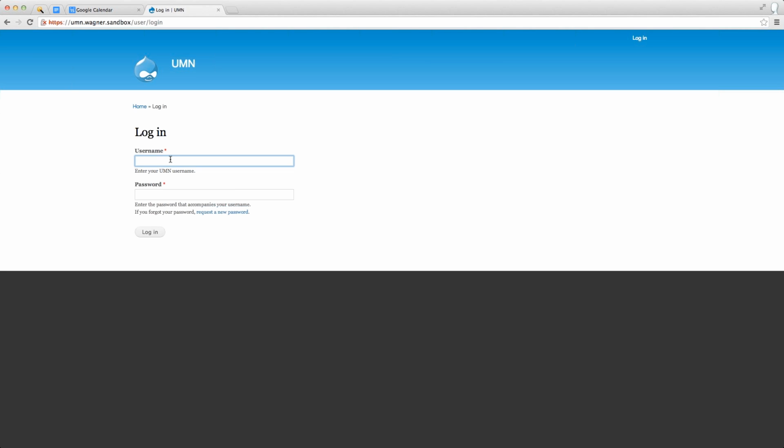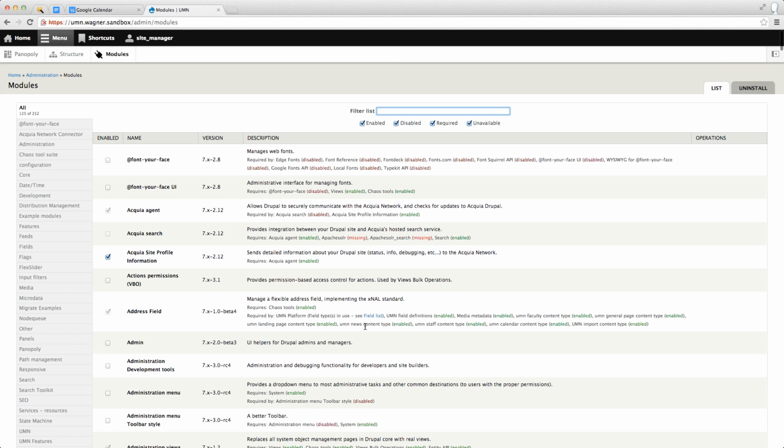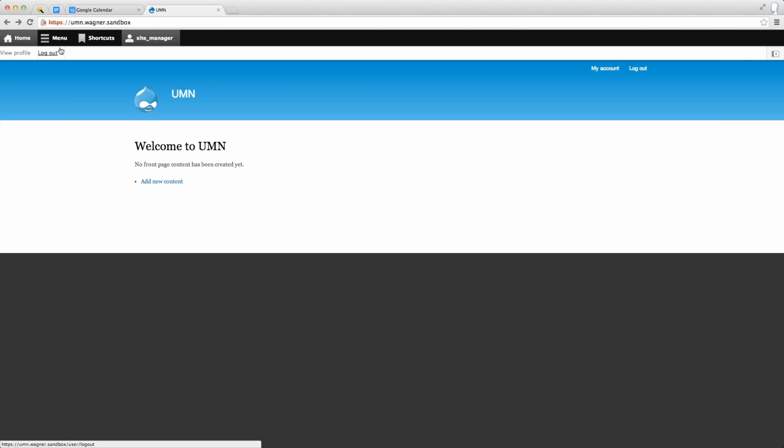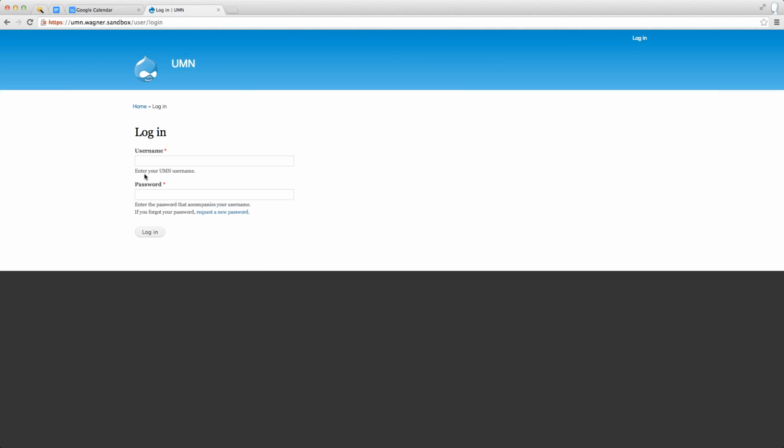So something that did not get demonstrated last time was the site manager and senior editor role. So I'm just going to log out and log back in as the site manager. And the important thing to note here is the site managers now have access to the modules page, with all of the modules that we have, as well as filtering and formatting.